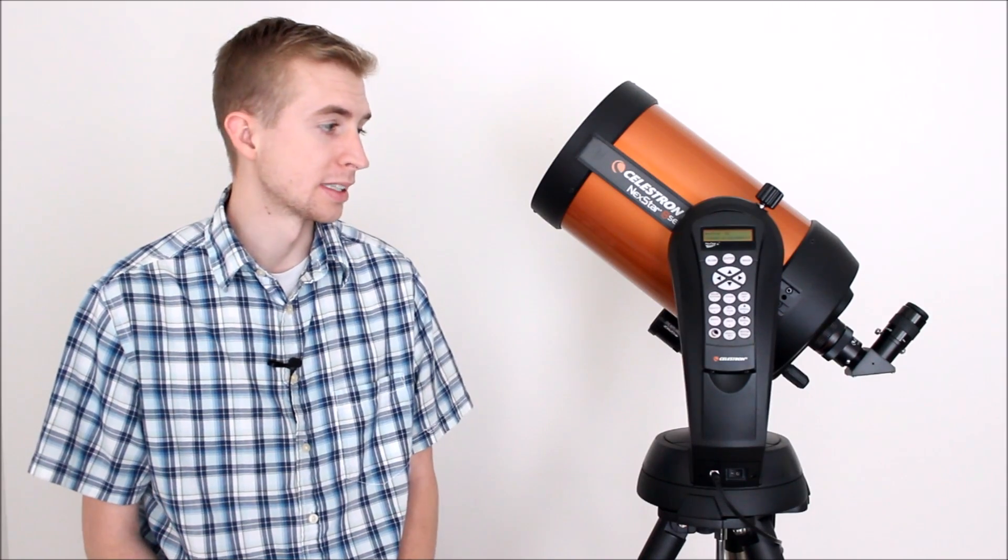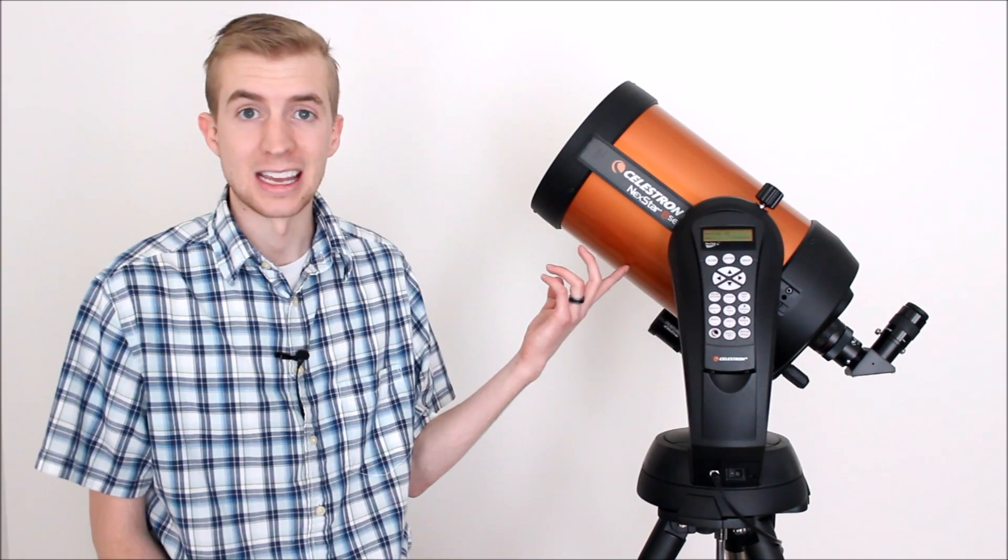So the mount has actually held up remarkably well over the years, and it's actually pretty impressive how durable it is for an amateur astronomer. It is the perfect telescope for an amateur astronomer simply because it's a Cassegrain, it's eight inches - what more would you need? It's very durable and reliable. You're not going to have to worry about it breaking on you, as I've put it through extensive use and it's worked just fine for me.